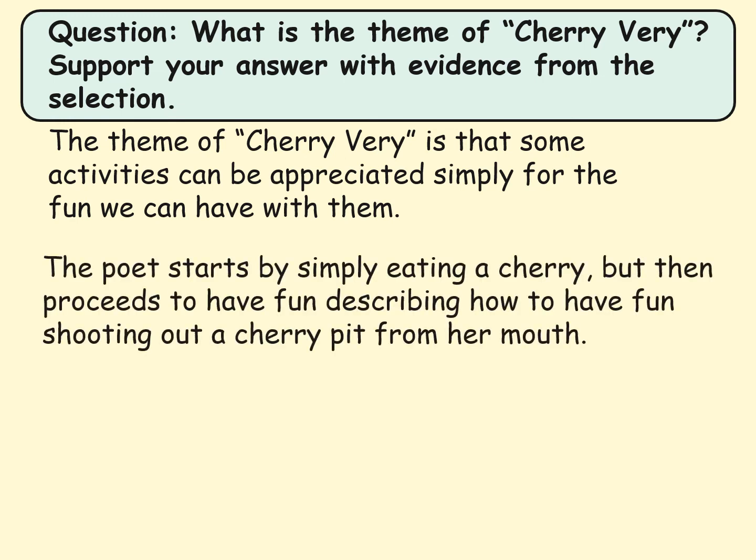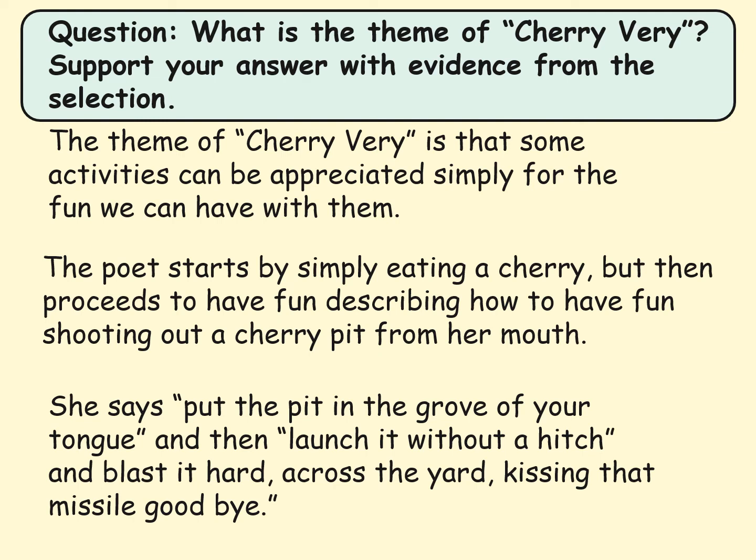The poet starts by simply eating a cherry, but then proceeds to have fun describing how to shoot out a cherry pit from her mouth. Finally, we write down our evidence. Notice that we have placed quotation marks around the lines or the words we copied from the poem. She says, put the pit in the groove of your tongue and then launch it without a hitch and blast it hard across the yard, kissing that missile goodbye. Let's take a look at that finished product.